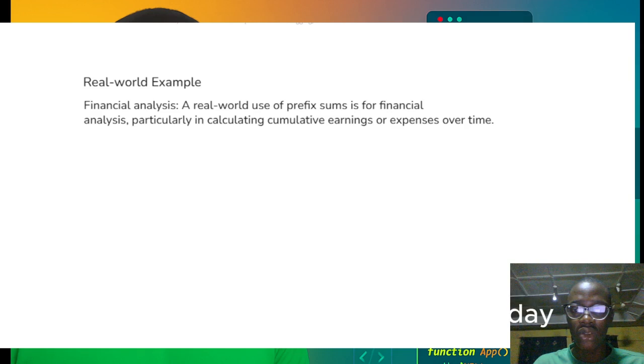A prefix sum can be used to quickly calculate the total revenue for any given period within that month, right? Probably we just want to get the total revenue at the seventh day in the month.